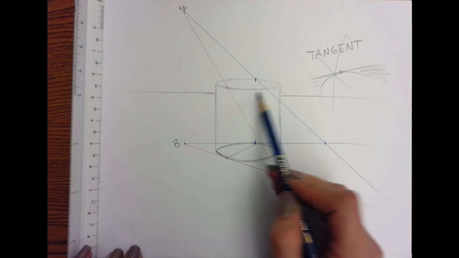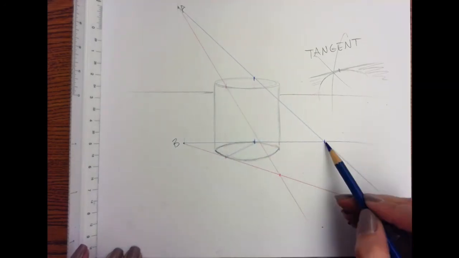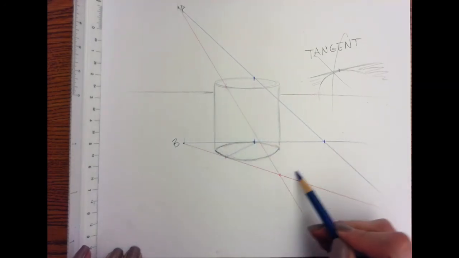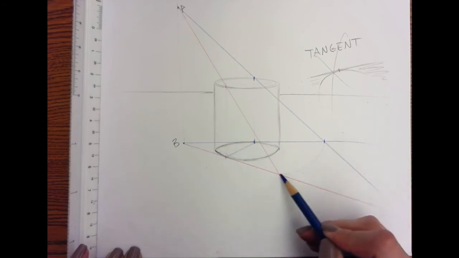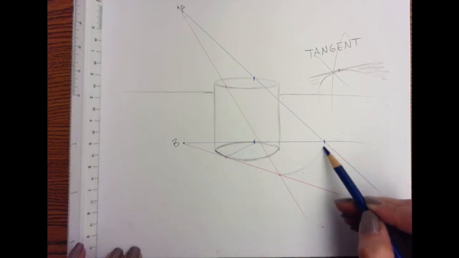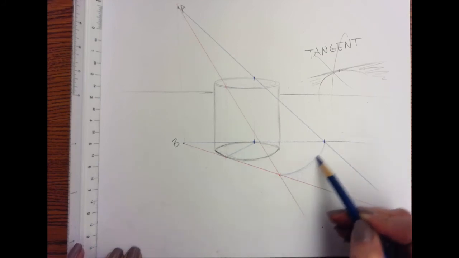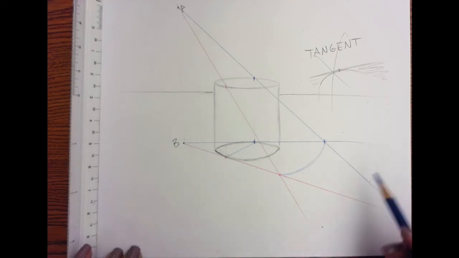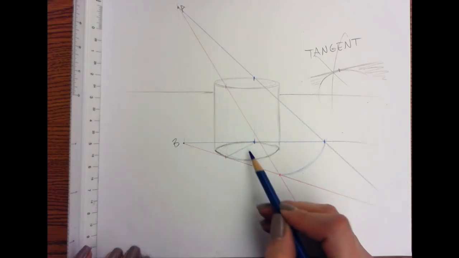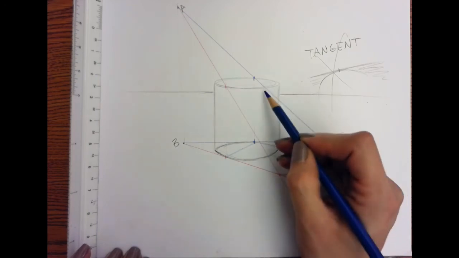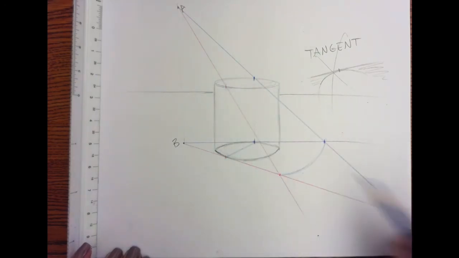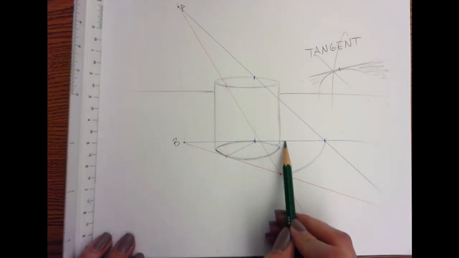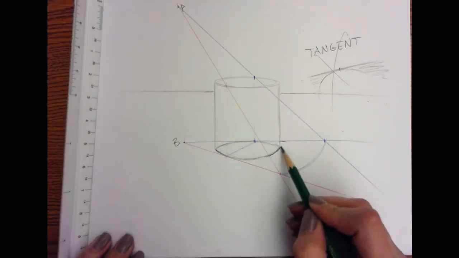This is curved. So that leads me to believe and know that this would be curved. Okay, so I can just really loosely give that a nice even curve. If I wanted to be really, really precise and accurate, I could find the middle, come out, find the very front part, bring A through it, and make my curve. But we don't need to get quite so technical. And now I can just fill in my cast shadow.